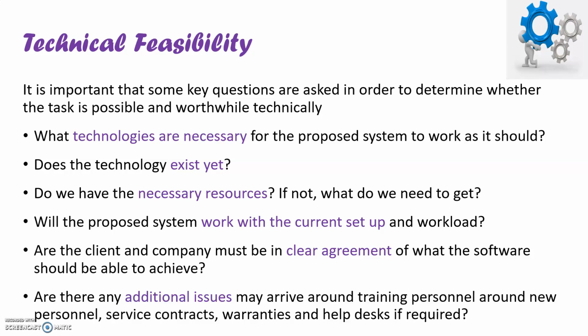And then lastly, we have to think about any additional issues. So although we can get access to the technology we need, are we going to have to train people up to use it? Do we have people that use it already? Are we going to have to provide ongoing support for this company who's using this new piece of software? Are we giving them a warranty, etc., etc.? Okay, so that all comes under technical feasibility.